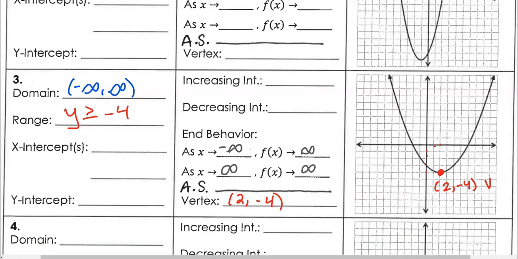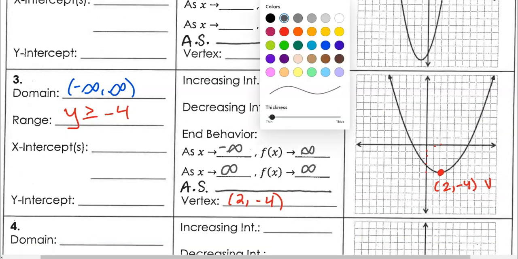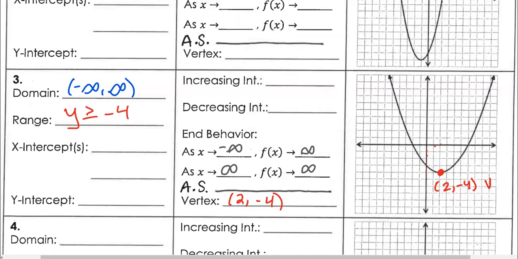All right. Now what? X-intercepts? Okay. So we're looking at where it's crossing the x-axis. Remember, these are x's. These are y's. We got 2 spots. Where are those at? 1, 2, 3, 4, 5. Yep, 6. So how do I write that? Negative 2, 0. Yep, and 6, 0. Good.